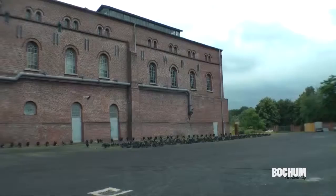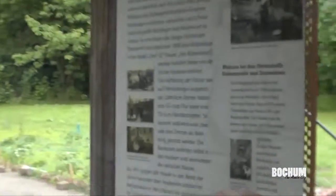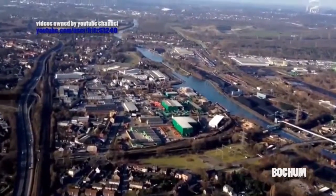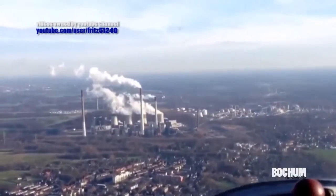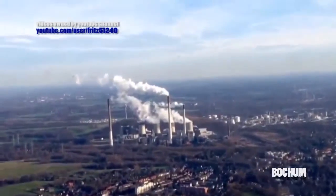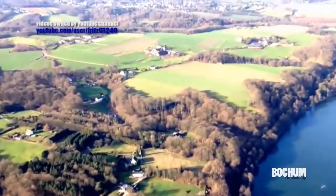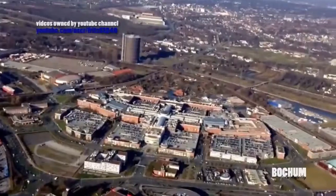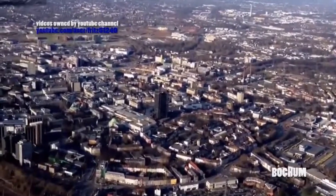So this was the coal mining museum, a story of a mine and a story of people. In fact, these types of stories are the basis of the Ruhr district. The Ruhr has evolved from being only a river to the most populated district in North Rhine-Westphalia because of the industrialization of the area, which has brought in turn loads of human stories. Today the mines and most of the plants are shut down. Those were the engine of the area. The time has changed and so has the engine of the area. Now it's the people that are the engine.